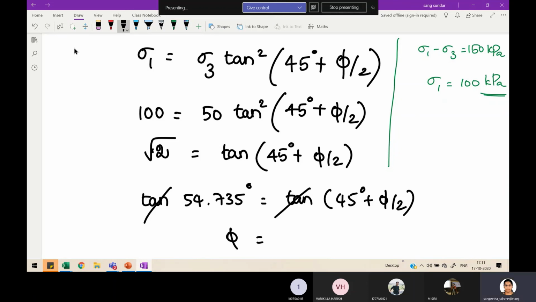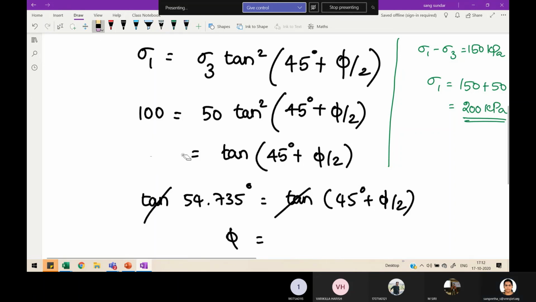Ma, how much is sigma 1? This is wrong. How much is sigma 1? 200, ma'am. 200. Not okay, it is completely wrong. See, this is 150. This is the most common mistake. We should never ever do it. It is 200 kPa. Okay, so this is the most common mistake. What we do is, when we see sigma 1, sigma 3 values, we are tempted and we subtract it. We should not subtract it actually.